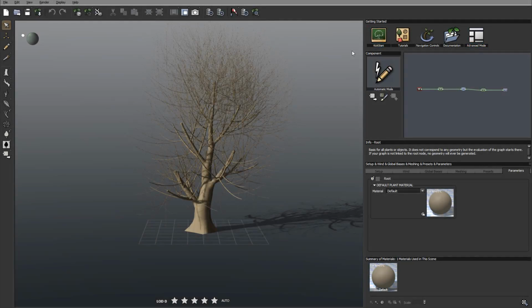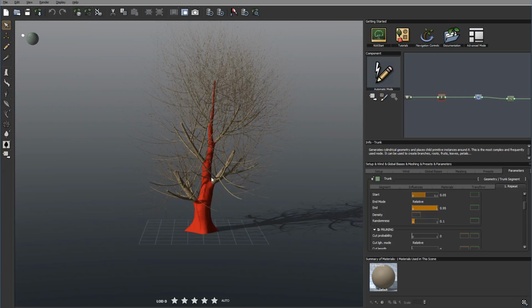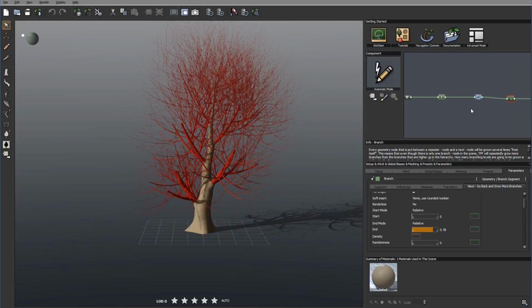Okay, so below Getting Started, we have other tabs, and they're all set in panels. Later we'll look at how we can customize the UI the way you want it. But for now, if you start in basic mode, you'll notice right here we have a component tab panel, and we also have these nodes that we can preview. These nodes represent our plant. For example, they represent the trunk, repeating on the trunk, and representing branches. Some of the additional nodes, the looping and other things, we'll look at later.